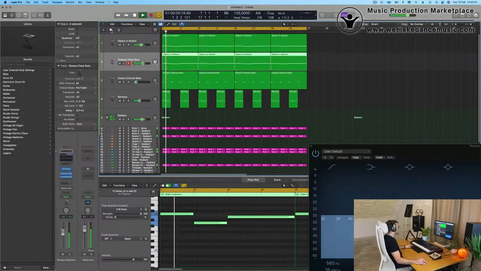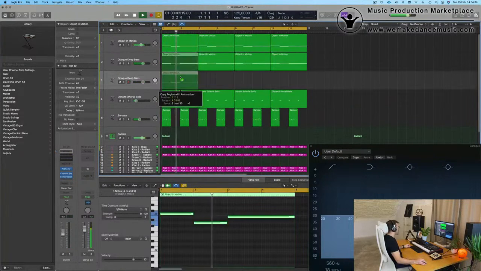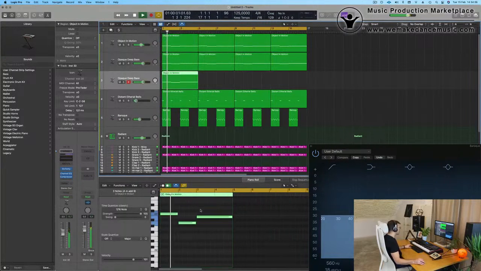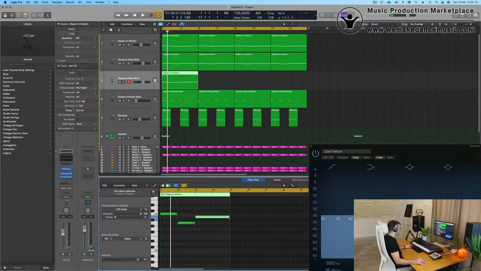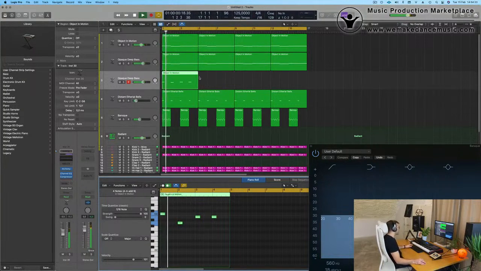I'm going to change a little bit and go into this here and try to put a bit of emphasis on the notes here by just doing this. Then I'm going to shrink them. I'm going to put a hit on the first note of the bass. It might be higher, might be lower, not too certain.